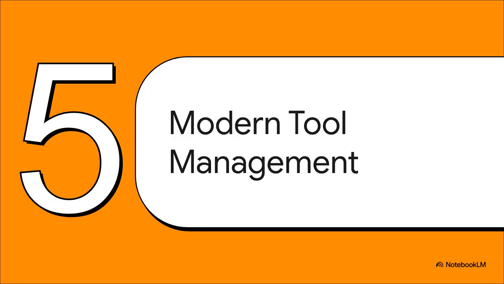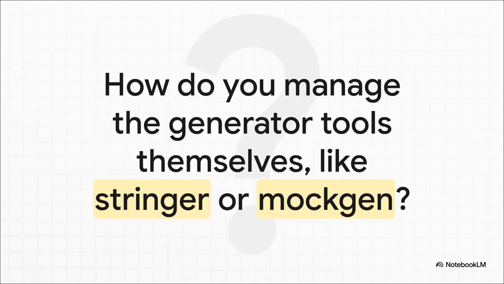Okay, so this brings us to a really important point about how the whole ecosystem has evolved. Because for years, there was this one nagging problem with using go generate. For the longest time, the nagging question was always this: how do you manage the generator tools themselves, right? How does my coworker or the CI server get the exact same version of Stringer or oapi-codegen that I just used? Trying to keep everyone's tools in sync was a huge headache.